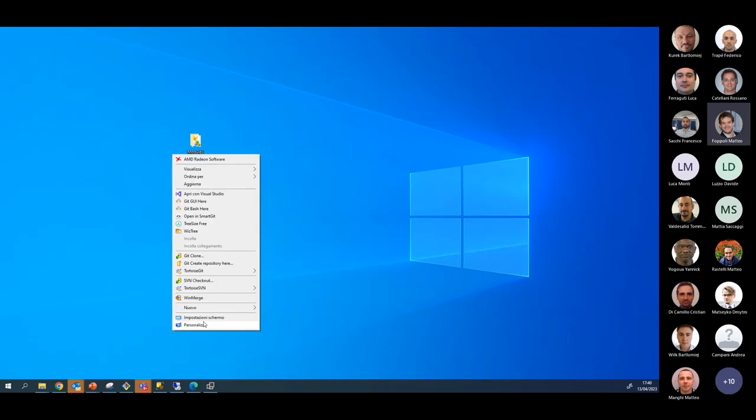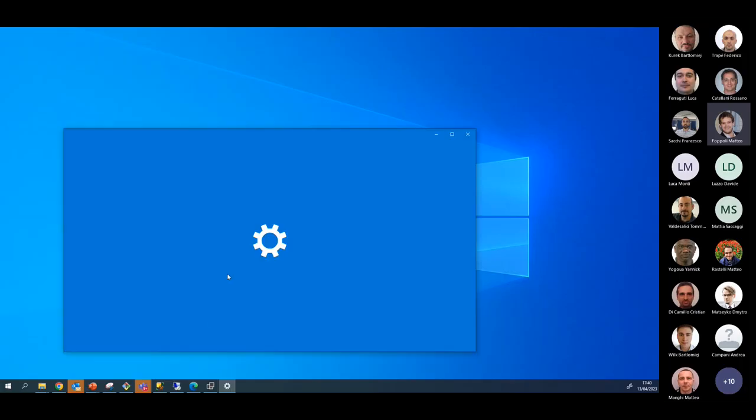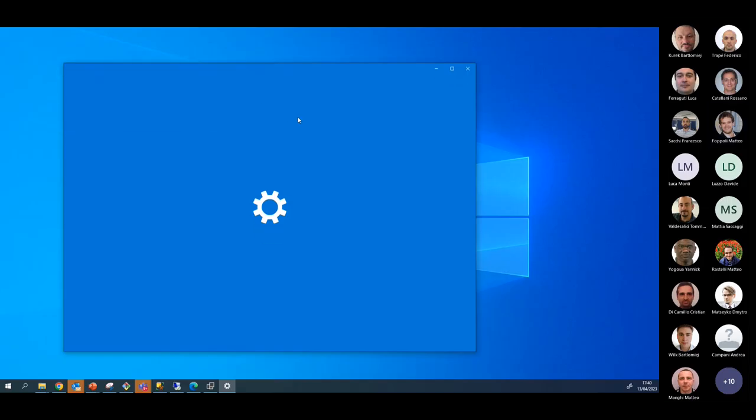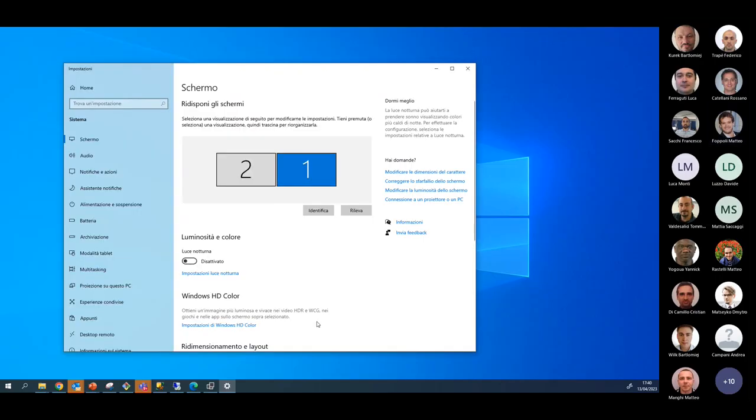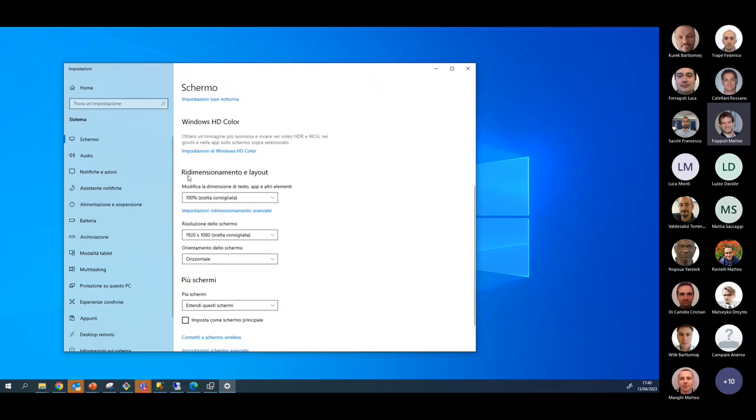Just to show you the settings. But if you can check, please, I think that the problem should be this one. Just the time for my PC to work. Just check this configuration.